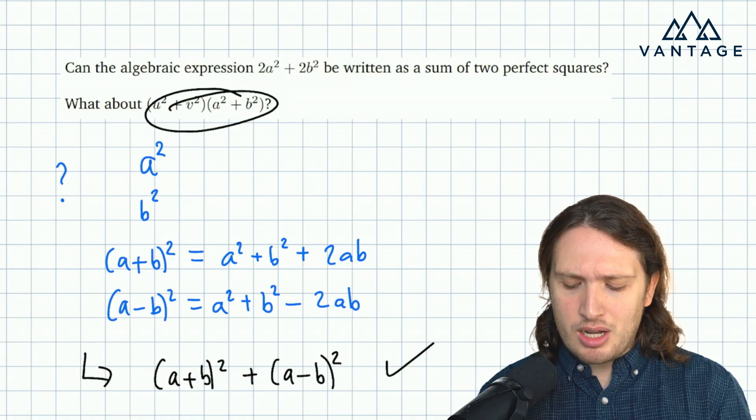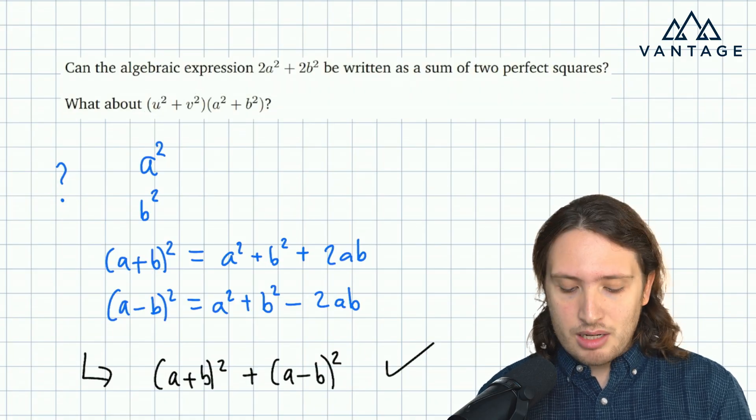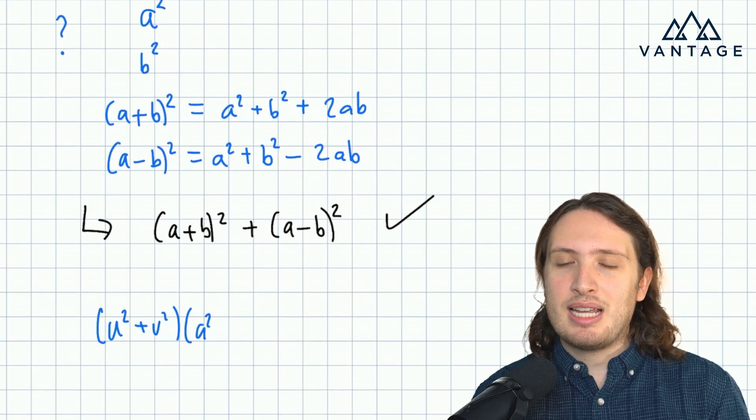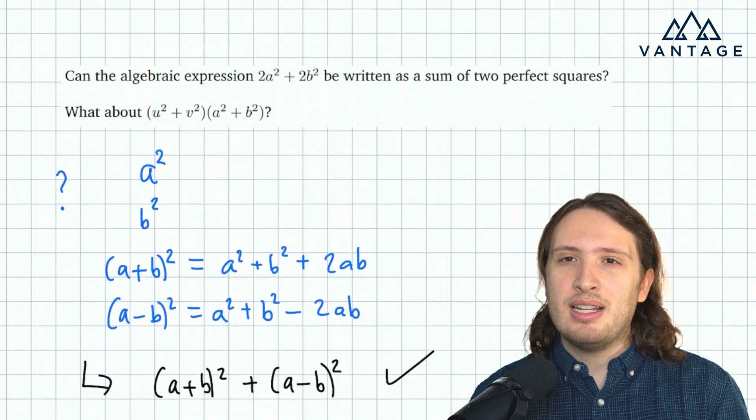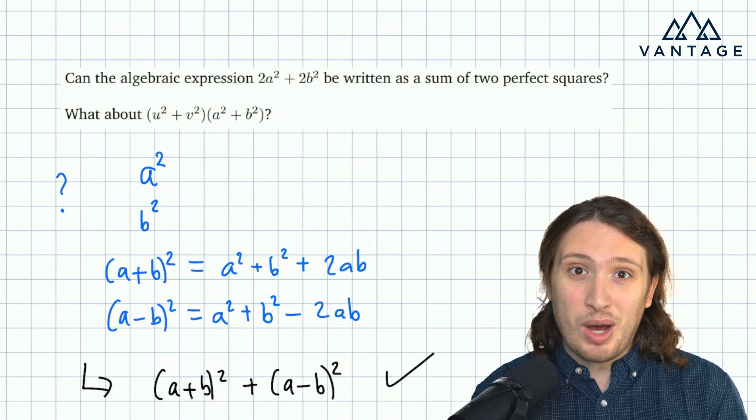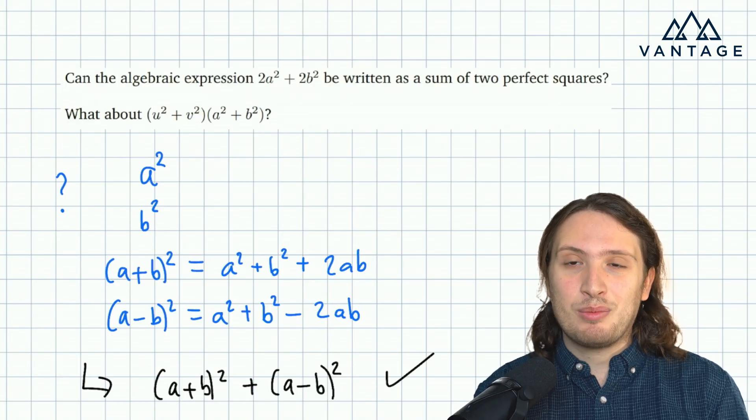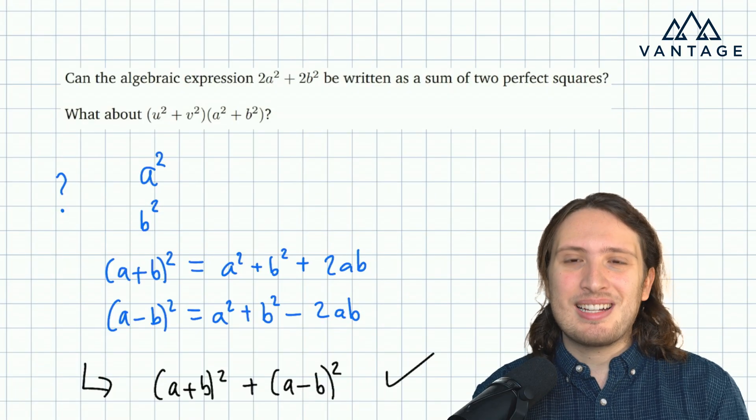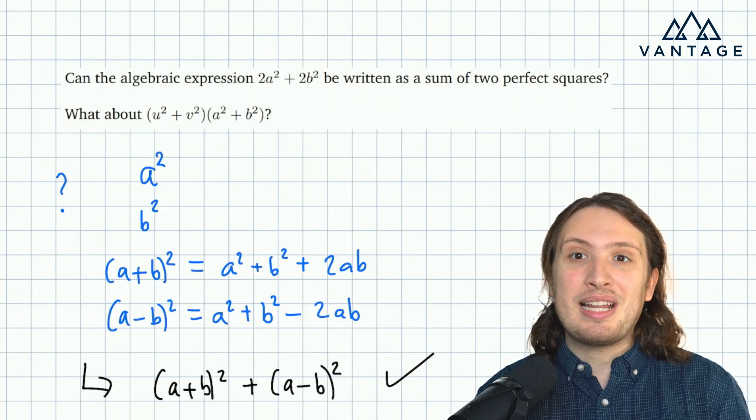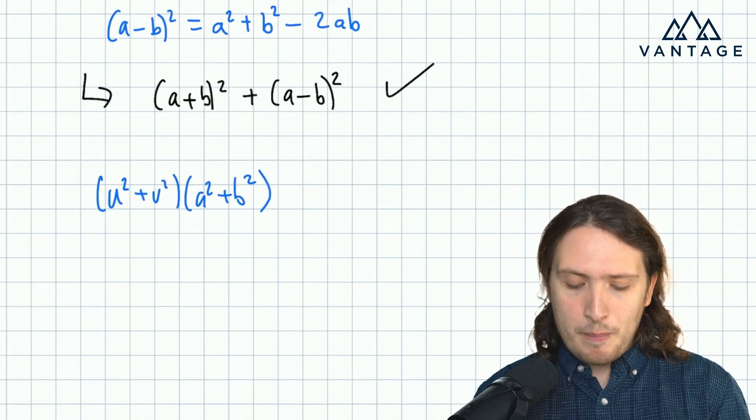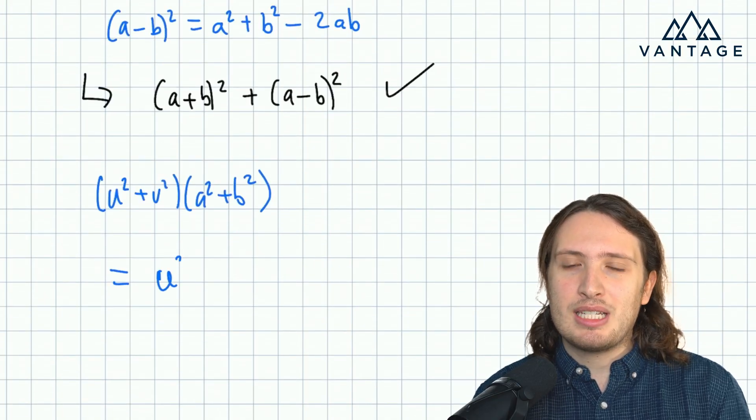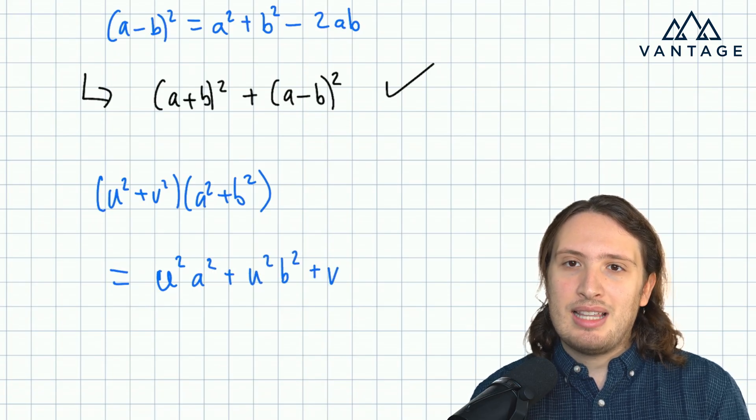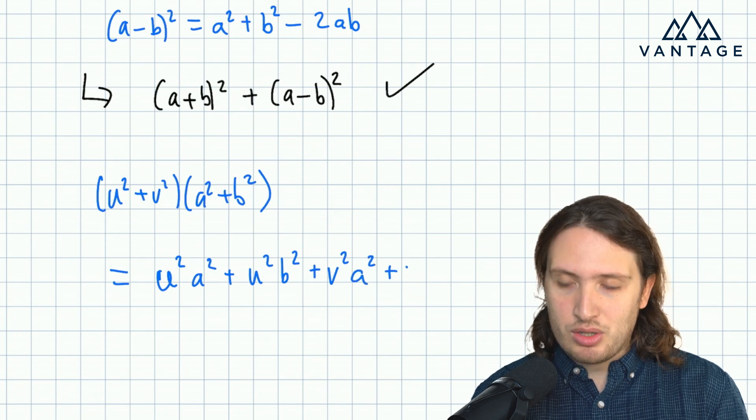Okay, so now in part two, presumably they would only ask the second part once you finish the first part, we're considering a more general expression, which is (u² + v²)(a² + b²). So obviously, what we've just done is really the special case when u equals v equals one. But that doesn't necessarily mean just because that case worked that this really can be done for all u and v. That being said, pragmatically, the last part worked. It seems likely that we're going to be able to use the same idea to get a working expression for this one too. So I suppose for this one, it would be nice to first of all expand the brackets just so that we make completely clear exactly what it is that we're actually trying to generate. What are the terms we want to generate from our squares?